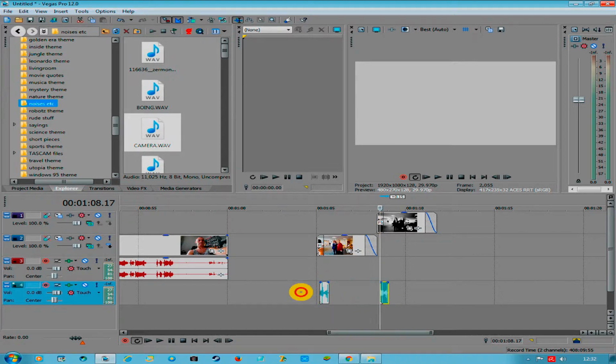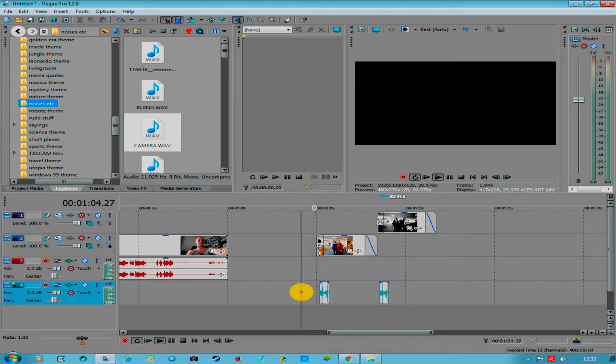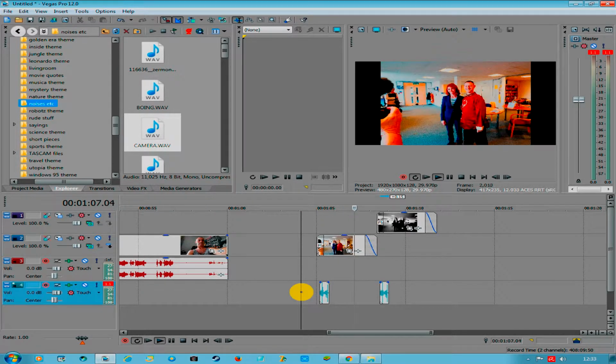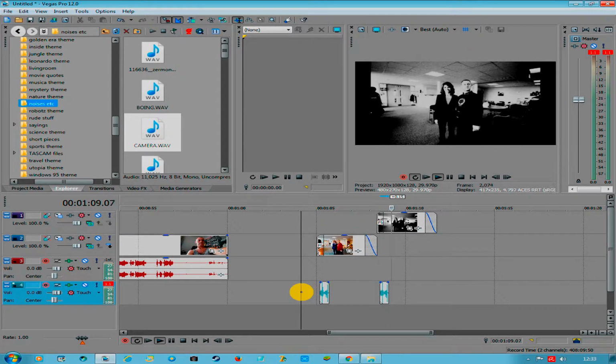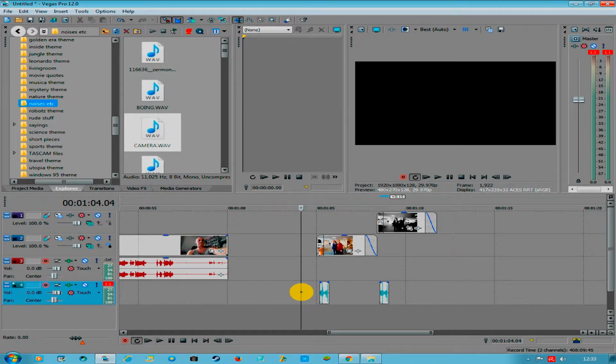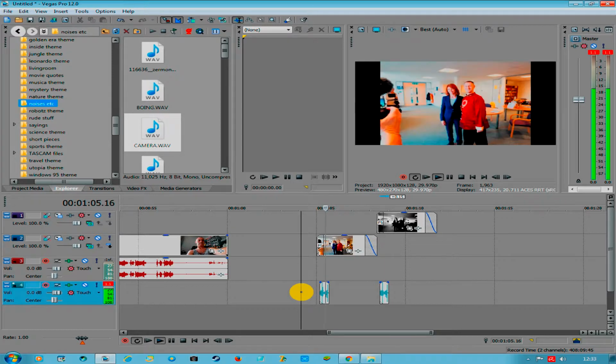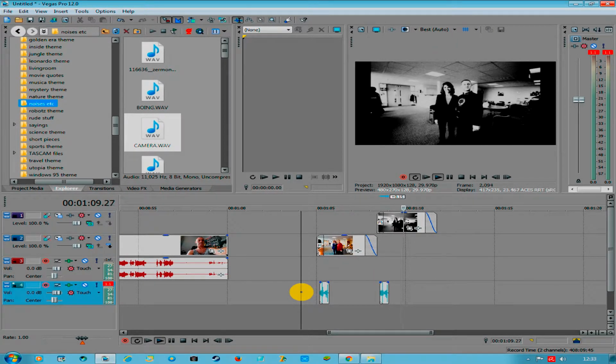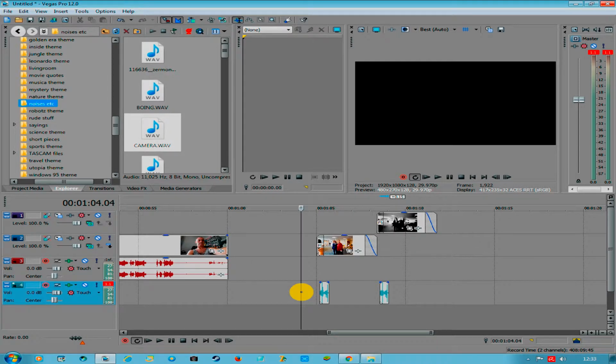So when we play this, there's the flash, and we have the camera photo up here. Yeah, okay, that's really good, and very simple to do, very easy for all of your photographs.